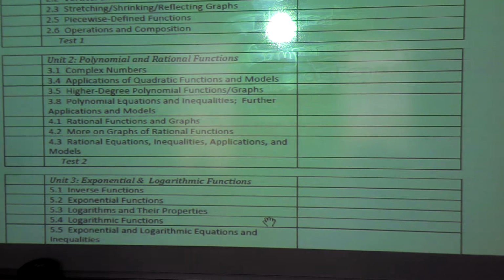Now, let me ask you a question. Let's say it's a week or two from now, and I get to 2.5. What should be going through everybody's mind? The test coming up. He's getting toward the end of the unit. And when I get to 2.6, and we cover questions on 2.6, guess what I'm going to say in class? It's time for a test. I'll post it today, and it'll be good through so-and-so day.